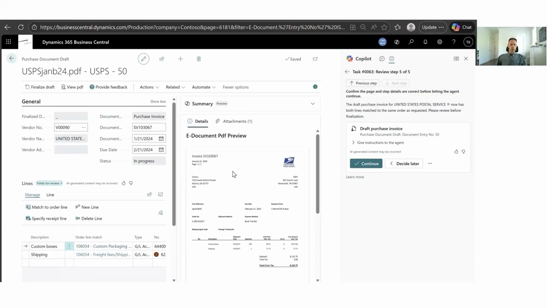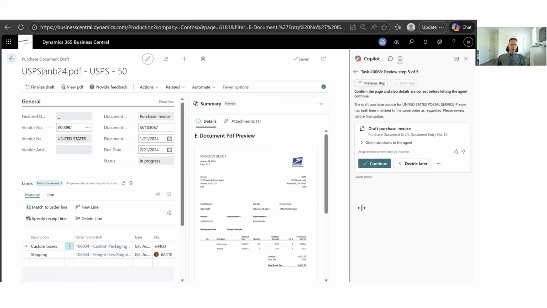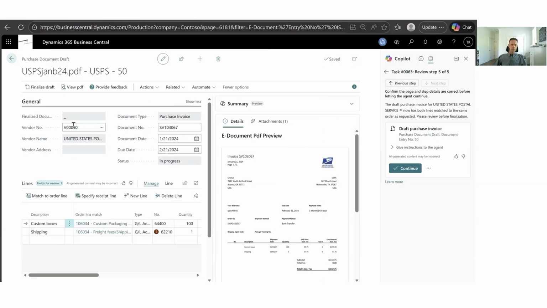Anyway, the invoice that was created from it here, because USPS was already set up as a vendor, is tied to the vendor. It puts in the same things as we just talked about: due date, document number. But in this case, you see there was an order line match, right? I created a PO for this purchase.